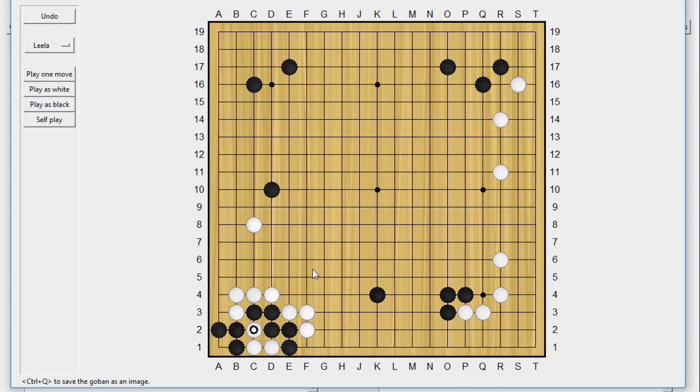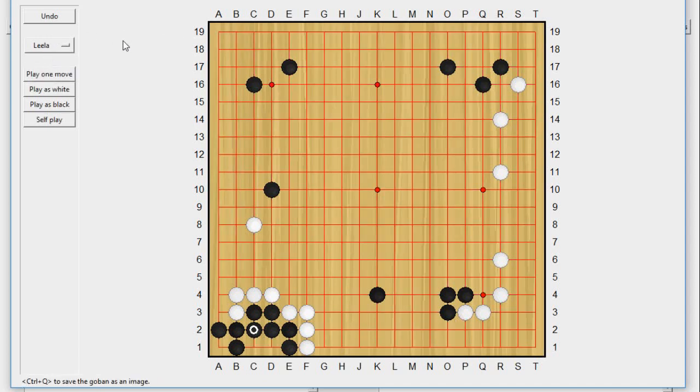That's a self-Atari. It's funny that this interface let me play that way. So anyway, you're going to capture those stones, or actually just leave them there. You only need to capture them if white threatens to capture you, and you've got 2 eyes. So that's how you live in the corner there.